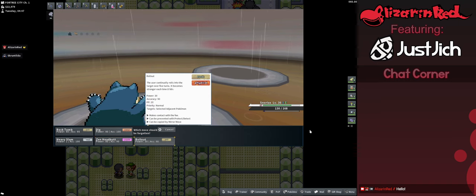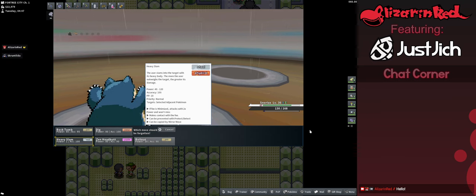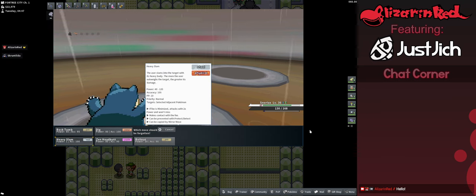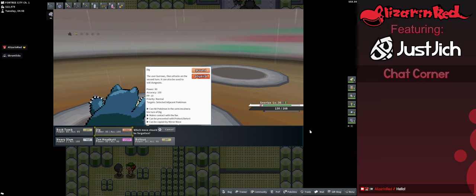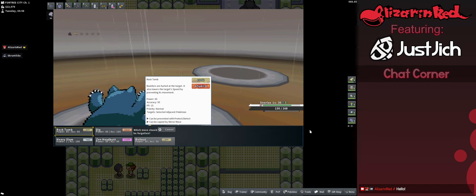I might replace Zen Headbutt, because Zen Headbutt, while it's decent... Well, oh, no, it gives flinch. This is tough. It's a nice looking base, but I'm good. I mean, all of my moves here are really solid.